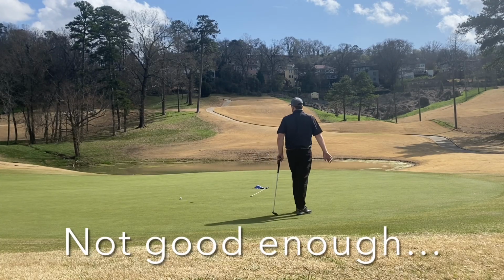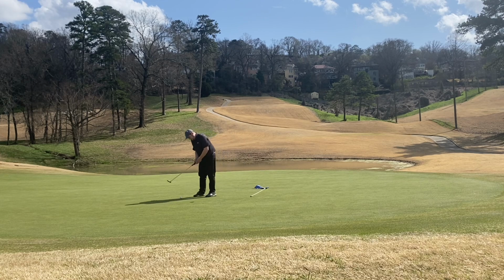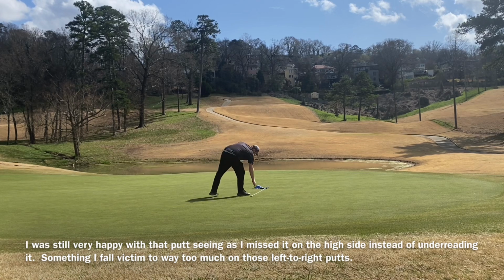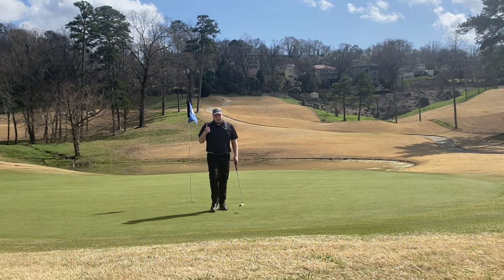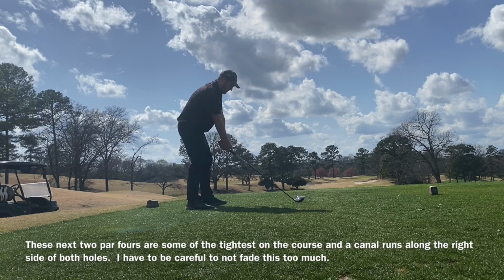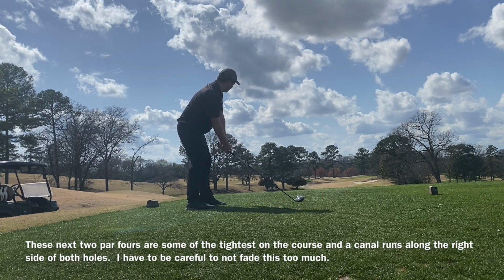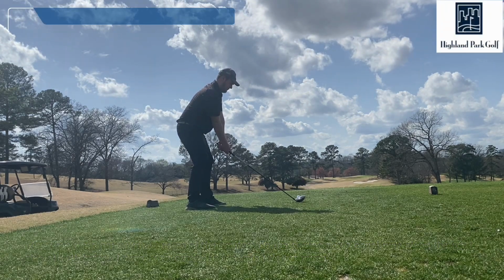Highland Park doesn't start out that tough, but holes 4 through 7 is a pretty tough stretch. I think all 4 of those holes are in the harder half of the course. I mean, they're all stroke hole 9 or harder. Good response there. But able to par that one there. Pretty routine par there. Green in regulation, 2-putt. Doesn't get much more consistent, much more reliable than that. That was a well-struck 7-iron.